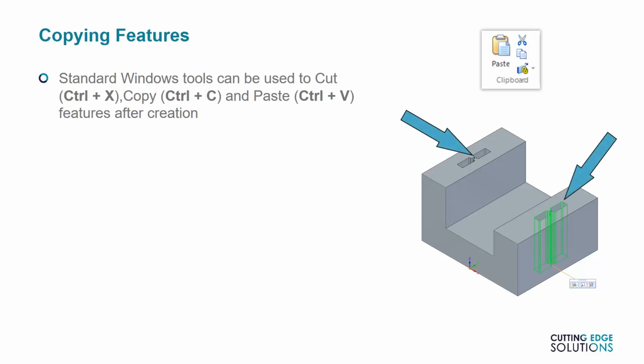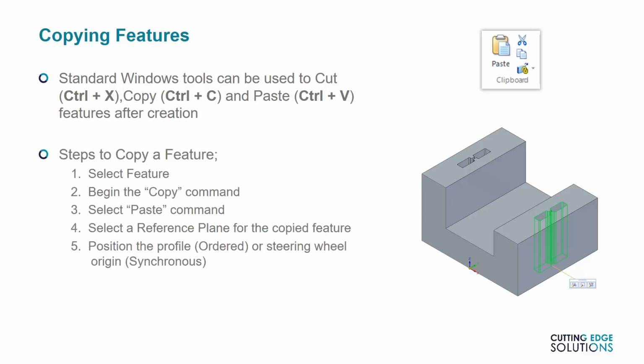It's easier to copy something that already exists than to make it many times, and depending on what you're doing, copy-paste can save you a huge amount of time. To copy features, the general workflow is to select the features to be copied, many of them if needed, click Copy or press Ctrl-C, paste into the new location, possibly with Ctrl-V, either in the same part or in a completely different one if needed, position the feature, and then attach it to the model.